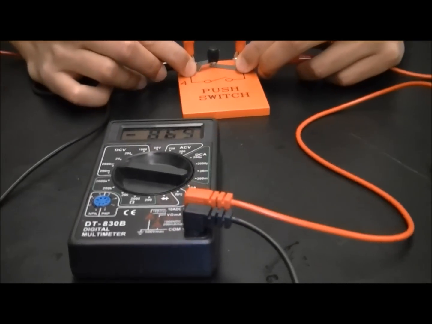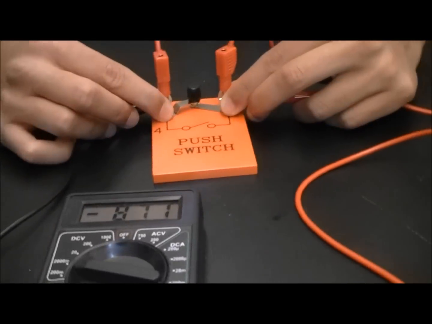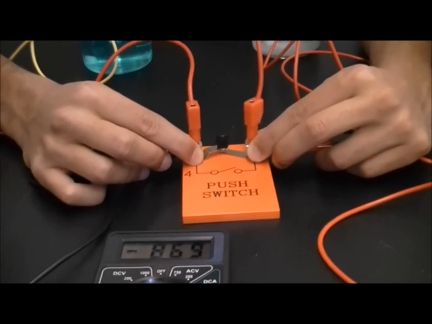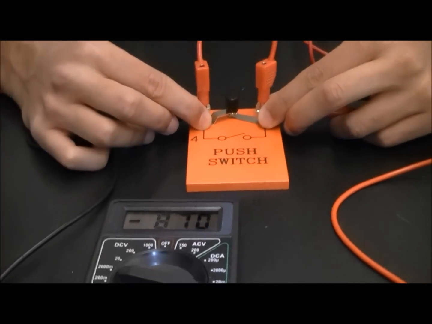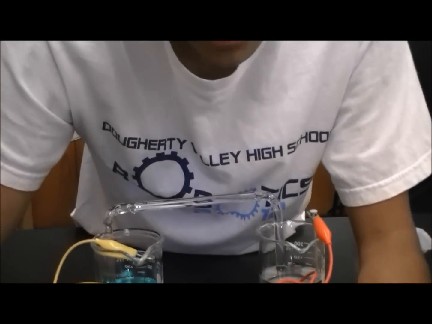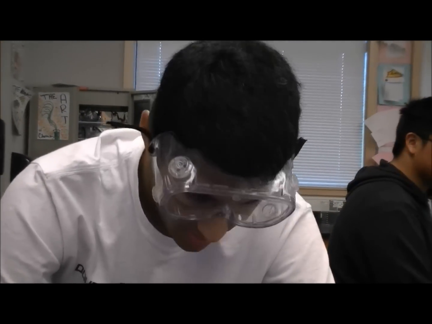Now, the expected cell potential of this copper-zinc system is 1.1 volts. That's based off the standard reduction potentials table. The reason we have a slightly lower value is most likely because the standard reduction potentials table is based off a perfect system, and real world situations are never perfect. There's always losses that can be accounted to a real world situation. So that's probably why we have a lower value.